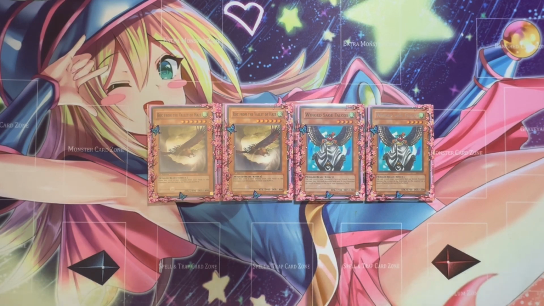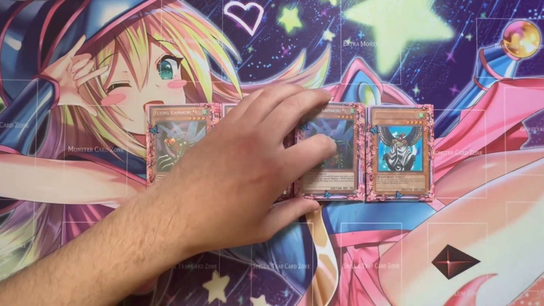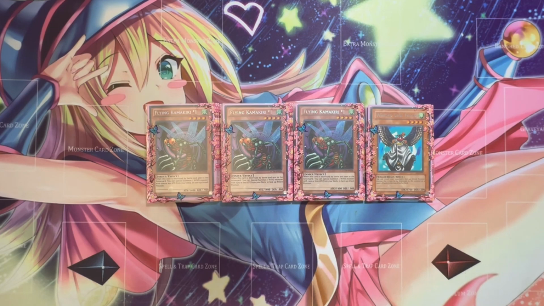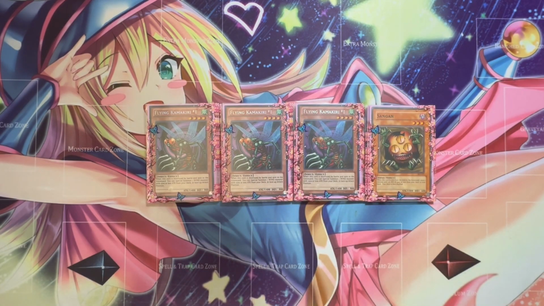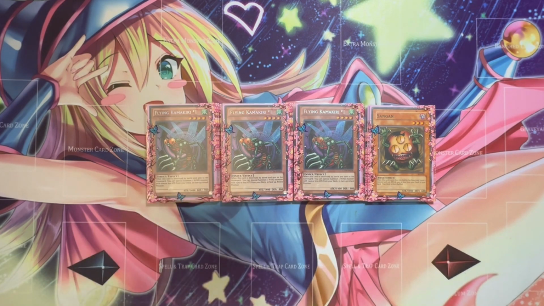Now we're gonna get into the searchers of the deck. The aforementioned Flying Kamakiri, I'm running this at 3. Searches me my most important cards in the deck, which are Harpie Lady #1 and Lady Ninja Yae. And also 1 Sangan. I can search any monster with 1500 attack or less and add it to my hand. So this is what I like running for my searchers.